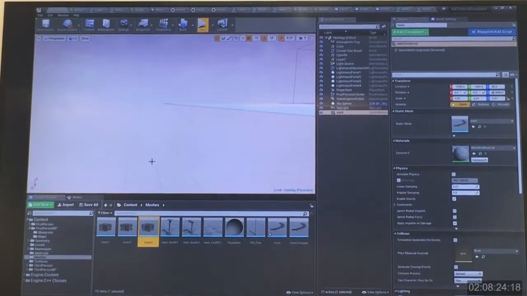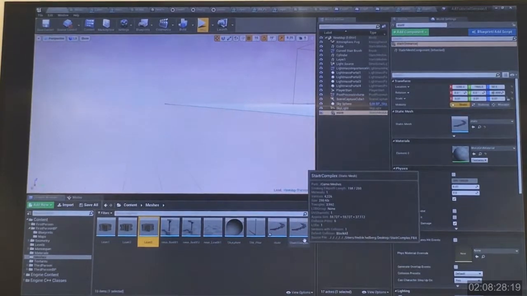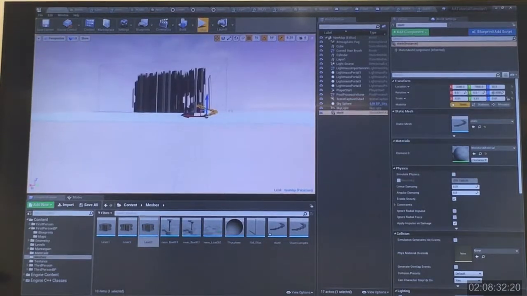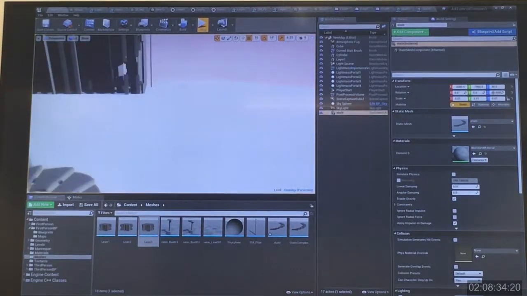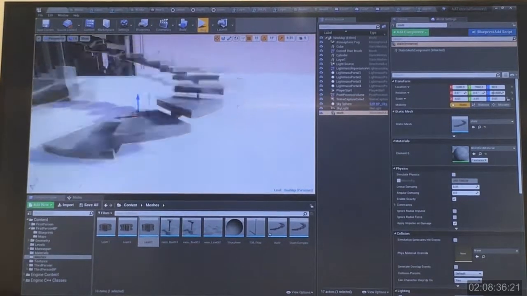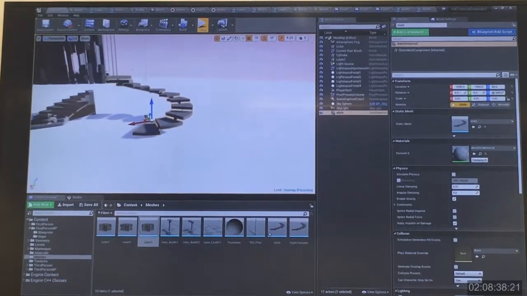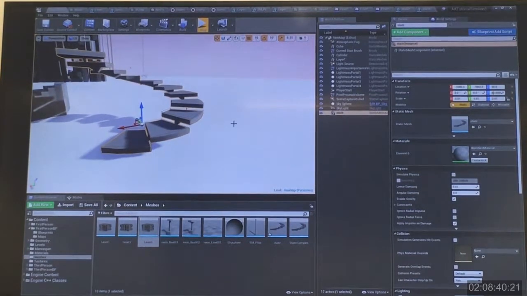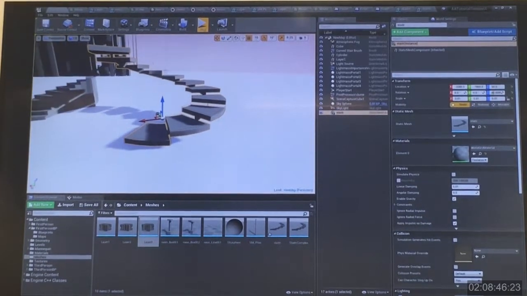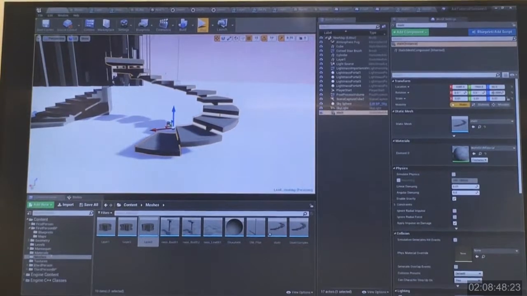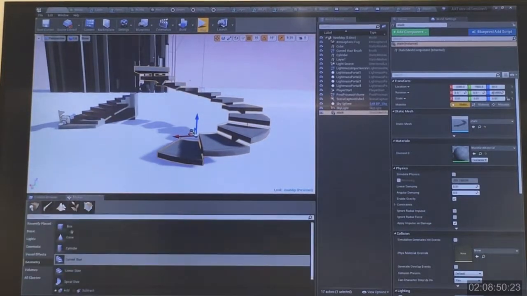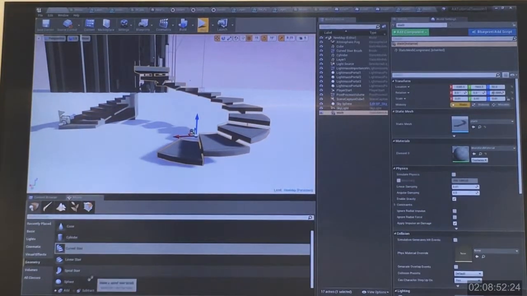Okay. But there is also a way to, for instance, Ludwig's example here is great, because there is this kind of round shape, but it's made out of many small pieces of geometry. So if you want to be able to walk up, you don't want the camera to be jumping at every step. So you could import a geometry that is just a collision and then basically make it invisible to broadcast shadow. So it could just be like a little bowl or something. Yeah, let's say. Or a series of them.